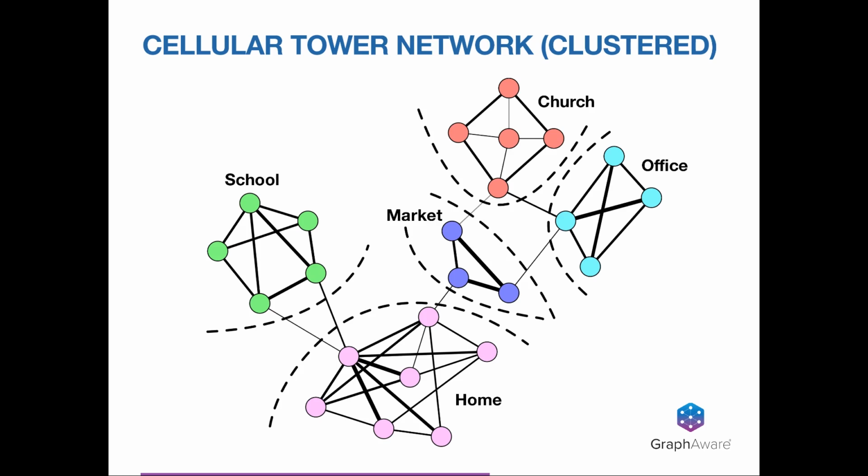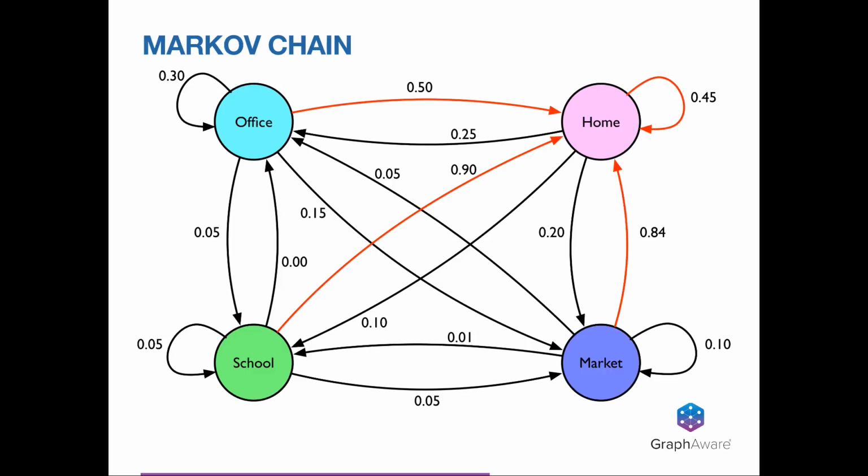And let me stop for a second before moving into the model and discuss how useful it will be to have sharding in this sense, because this is a perfect use case for sharding. You can have a shard for each of your graphs, because it is totally independent from all the others, and this can heavily speed up your analysis. That in this case will create as a model this Markov chain, where each node in this case is a location. So as before, offices, homes, and so on and so forth.